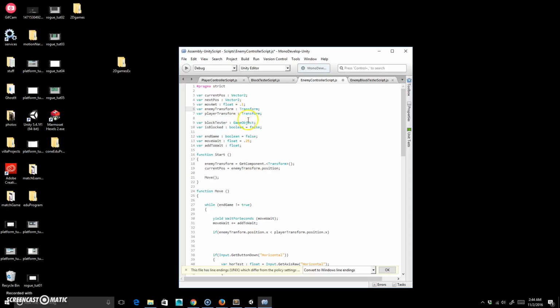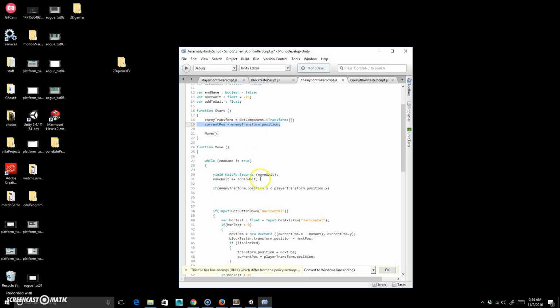Basically, what I want to do is try and make it so that if the enemy's transform is different than the player's transform, it will make itself the same as this. So basically, it'll try to match. So first thing I need to do is find out what the enemy transform is and make that the current position. Okay. So then we're going to say if the enemy transform position.x is less than the player transform position x, well then obviously I need to close that gap, right? So that's what I'm going to do.